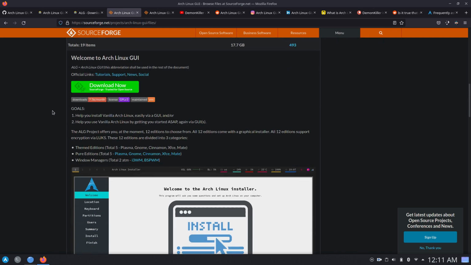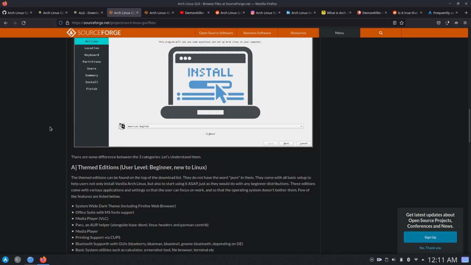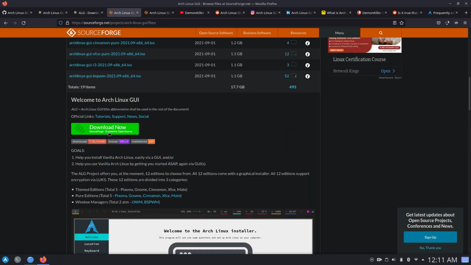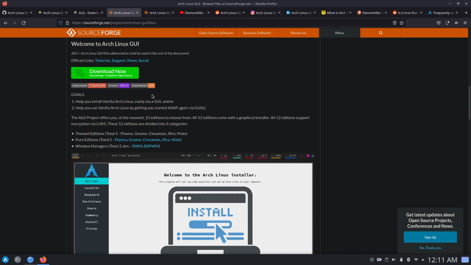So let's go through the README. This is Markdown, so it has been revamped. All right. So yeah, you can click on here on download. This is because I've also updated this README on the GitHub. So this download will basically lead you to this page. Some statistics, license, and maintained.